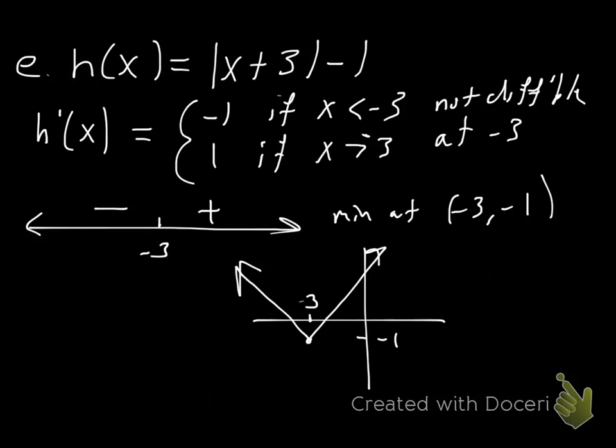And if we draw the absolute value function, it's just a V at the location negative 3, 1, and you can see clearly that there's a minimum there. Now look, to the left of negative 3, we have a slope of negative 1. And to the right of negative 3, we have a slope of positive 1, which is confirmed by our formula.